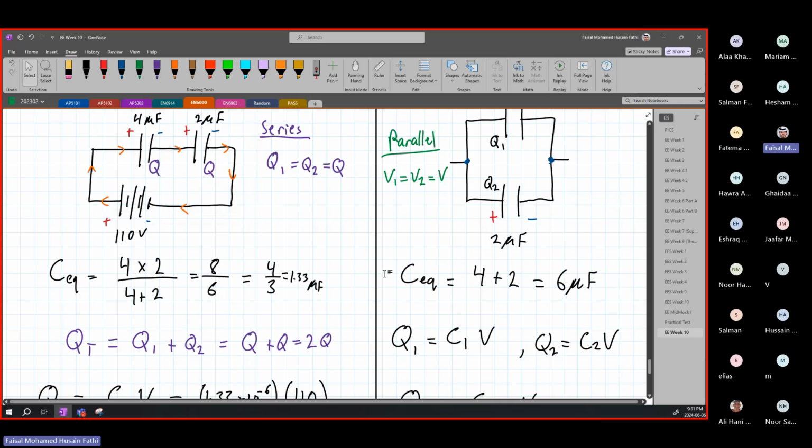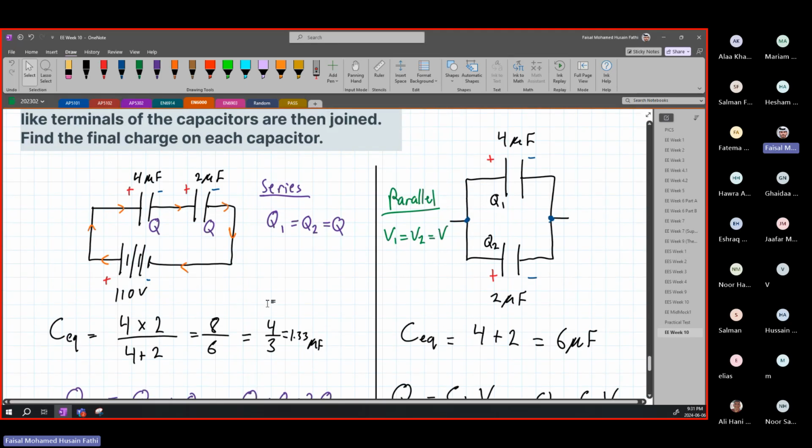I didn't get the Q part. Again, the idea of Q when we have a series connection. We are charging the capacitors, right? This battery is charging the capacitors. It is charging both with equal value. Different voltage, but the charge is going to be of equal value. This one will get Q amount of charge and this one will get Q amount of charge. Both of them will have the same amount of charge when it comes to charging.